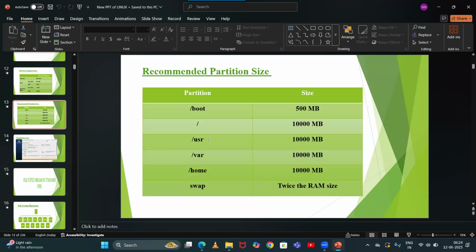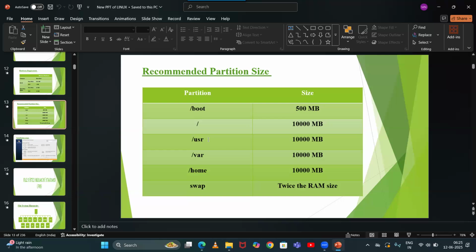Right. Slash USR contains default applications and slash var contains log files, system log files. So it is recommended in server machines to create slash USR and slash var. Slash USR, when it is created manually, we give more space so that it runs all the files, default applications without any interruption. Slash var contains variable files, log files, system log files, right?